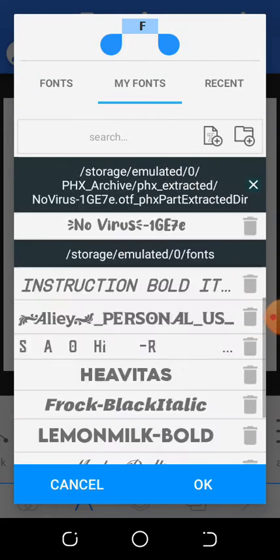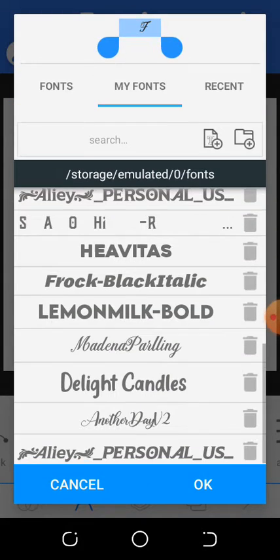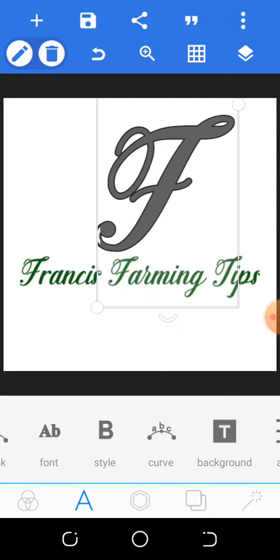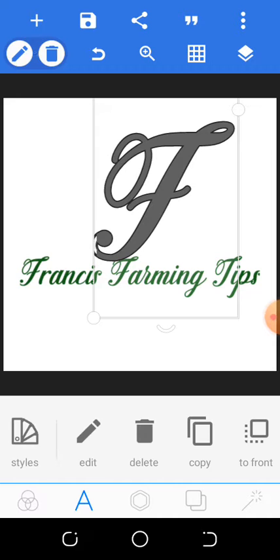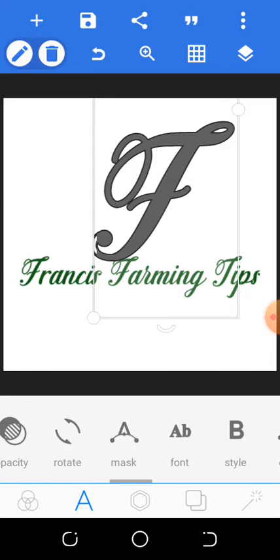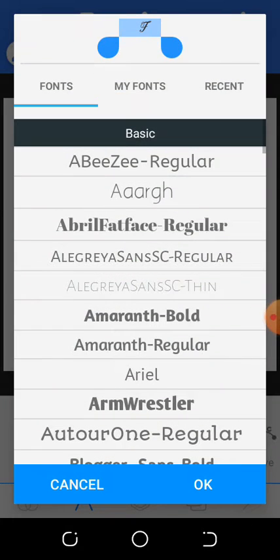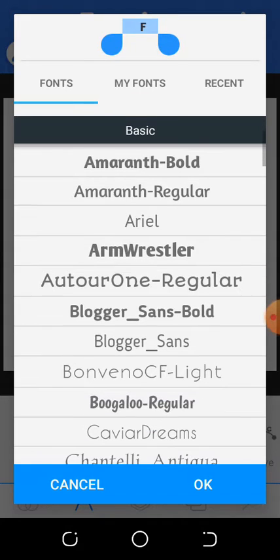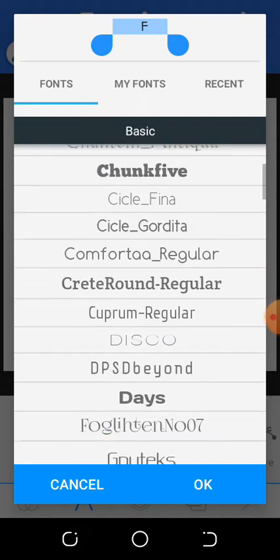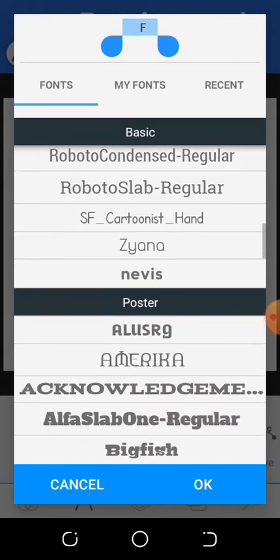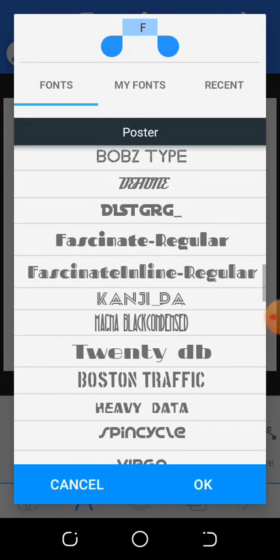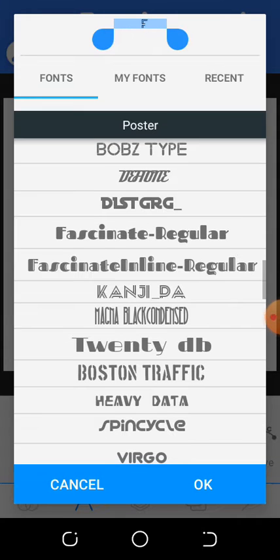So let's change the font. You can see it's not okay, it's also cut off. So if that doesn't work for you, you have to use another font. Just use any font that suits your taste. But I need a more stylish font.